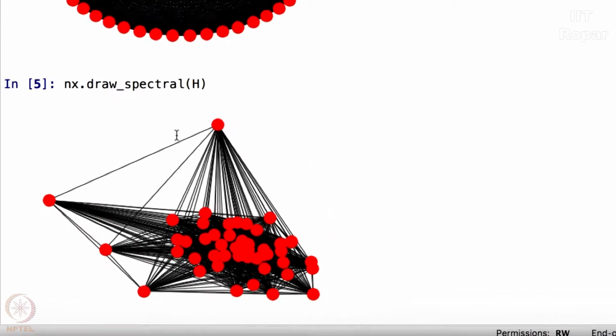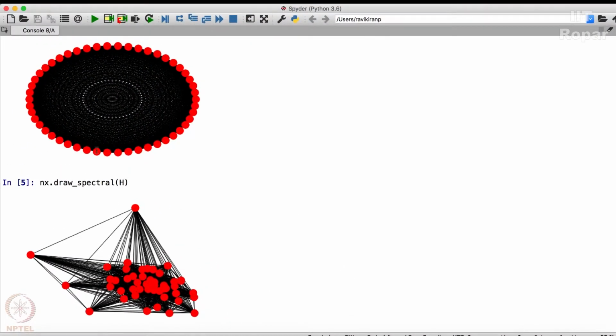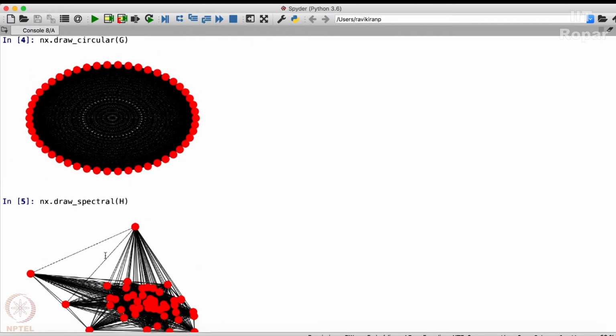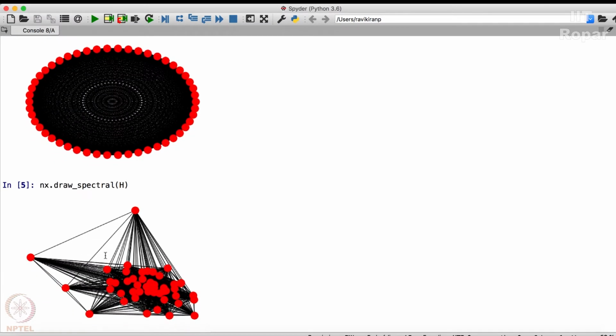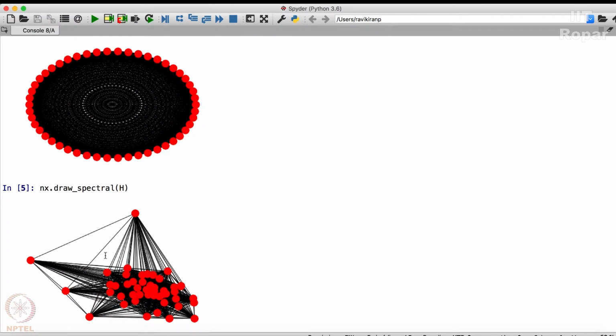Now, do you see these two graphs here? Are these graphs isomorphic is the question. Of course, they are isomorphic.